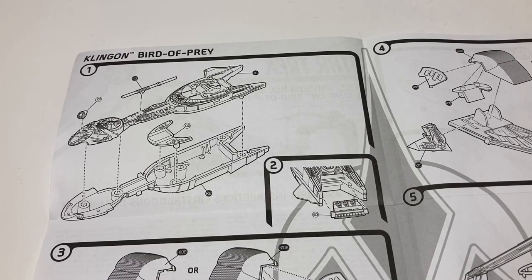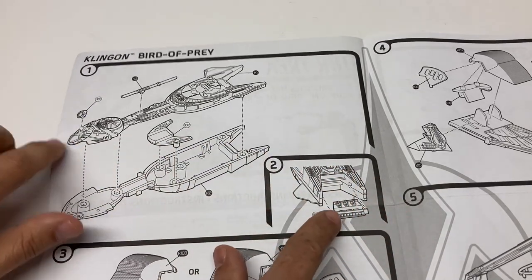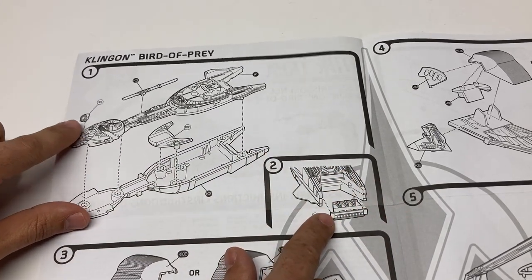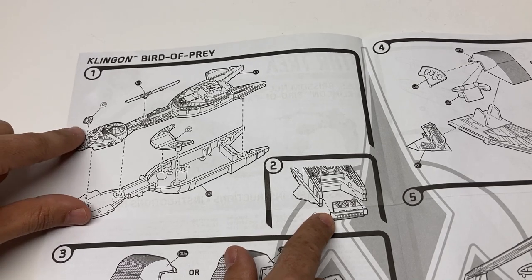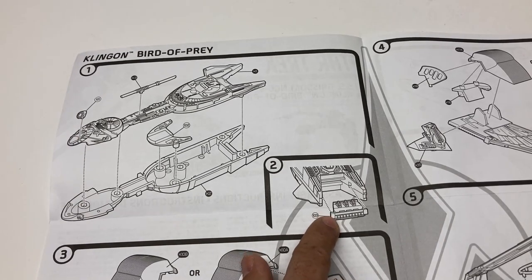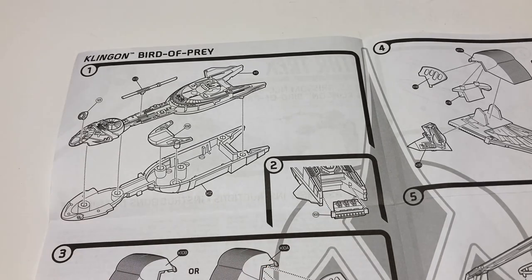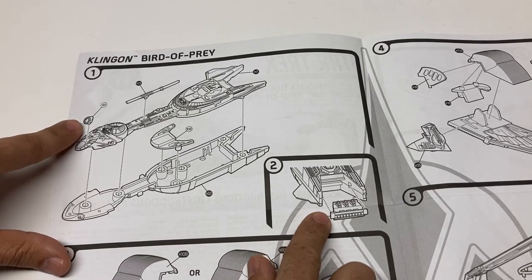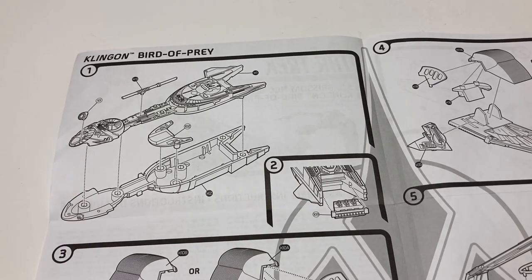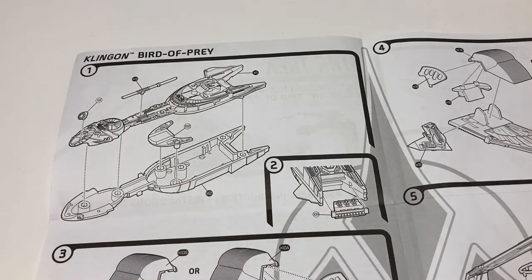Now, looking at the directions to plan ahead, on step one, I find two things that I really like. These are the clear parts. This is going to be a clear part for the photon torpedo launcher. This is going to be a clear part for the engines. And it looks like they don't get sandwiched between anything. They don't need to be put in early. I can leave those off until the very end and then just slide them into place. That's going to let me paint the majority of the Klingon Bird of Prey before having to deal with those clear parts, so I won't need to do any difficult masking off.